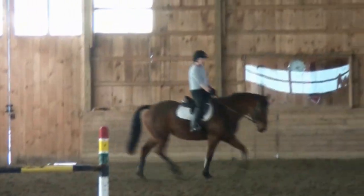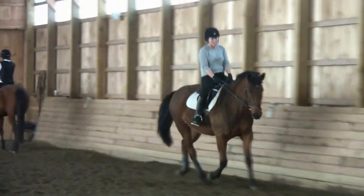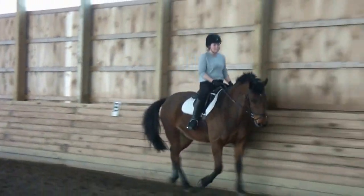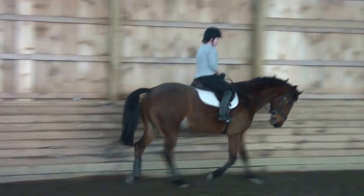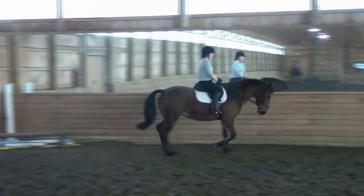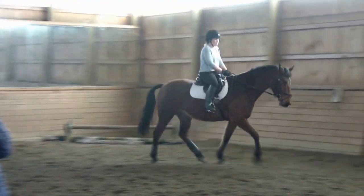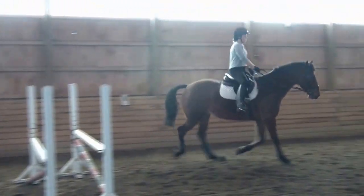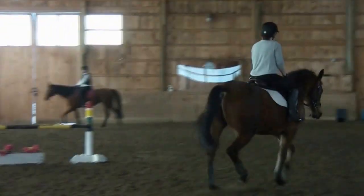A little bit more chop. Good, and overbend her right again. Good. So with Autumn, we're always reminding her of acceptance of the contact. And until she warms up, she's sort of marrying now. Go across the diagonal, and the next long side, you'll do that on the left straight. Connecting on the right, suppling her on the left.